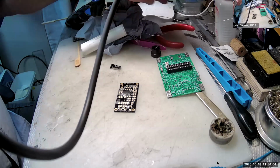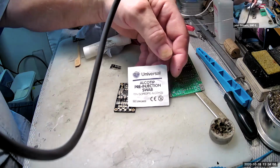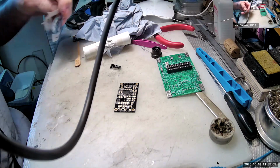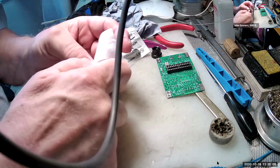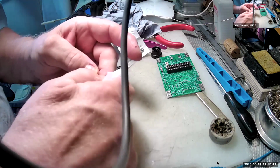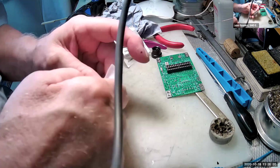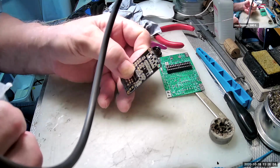And then these are the little swabs that I use. Obviously I wouldn't use one for every joint. I'd do it at the end when I finish. And just simply clean up the board with this, and it cleans all that flux off. There we are. So job done. So little LED attached to the pad.